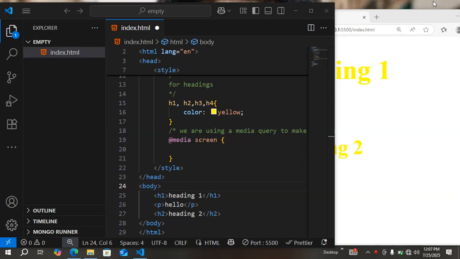So let us take a look at selectors in CSS. In CSS, selectors are patterns used to select the elements you want to style. Think of it like this: HTML is the structure, and CSS is the style, and selectors are how you connect the two, how you connect the HTML and the CSS, the structure and the style. And here we use selectors. So the best example that I can give you about selectors is this one.